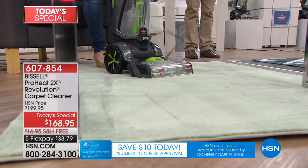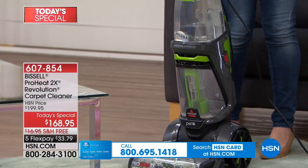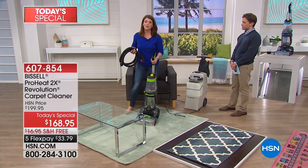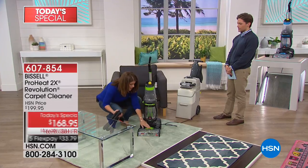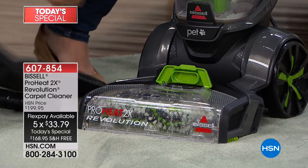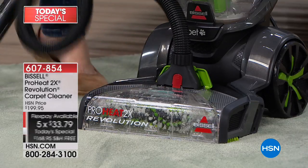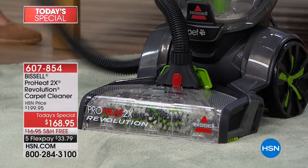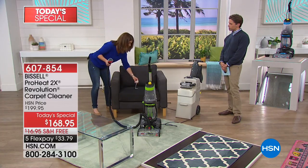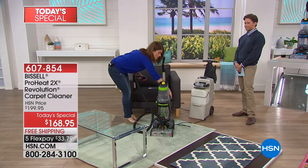There's no bulky cord like in so many other deep cleaners — the Revolution changed that. All you do is flip up the lever on the nozzle, pop it up, take your hose which is over eight feet, and you're locked in. Now I have my tough stain tool. When you hire a professional to deep clean your carpet, as soon as you start you go, 'Oh, that chair is really dirty, those stairs are really dirty' — and then they charge you a lot of money.